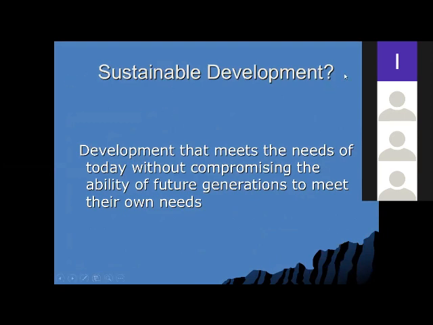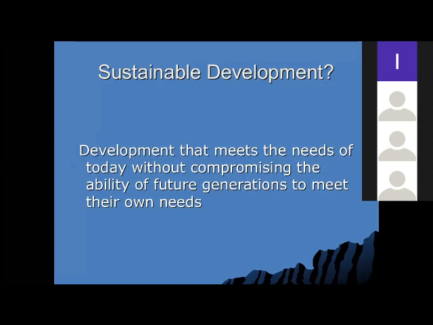Now we are talking about sustainable development. Now we are more or less getting to that. We have gone about 1 hour, but let me try to quickly talk about this. Sustainable development is not just economic development, it is development that meets the needs of today without compromising the ability of future generations to meet their own needs. So that's the sustainability. Okay, so we need to think about it. We should not destroy anything today and leave nothing for future generations.